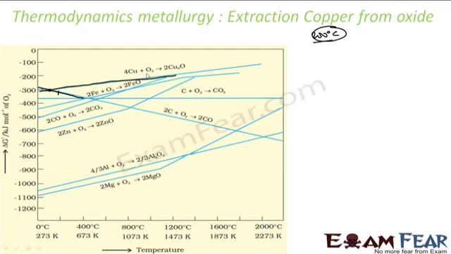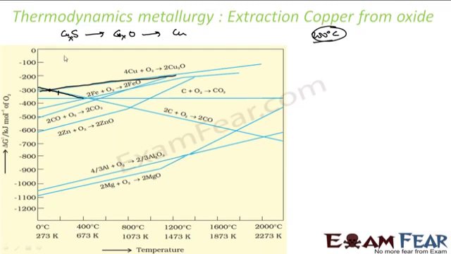Pretty easy. But the catch here is that copper ore is not in oxide form. Naturally occurring copper ore is found in the sulfide form. Right? Copper generally occurs in the sulfide form. So we'll convert this into oxide first, because oxide to copper is pretty easy. Correct? Sulfide form to oxide form, and then we'll get copper pretty easily by heating it with coke at a very reasonable temperature, almost 300 to 400 degrees Celsius.